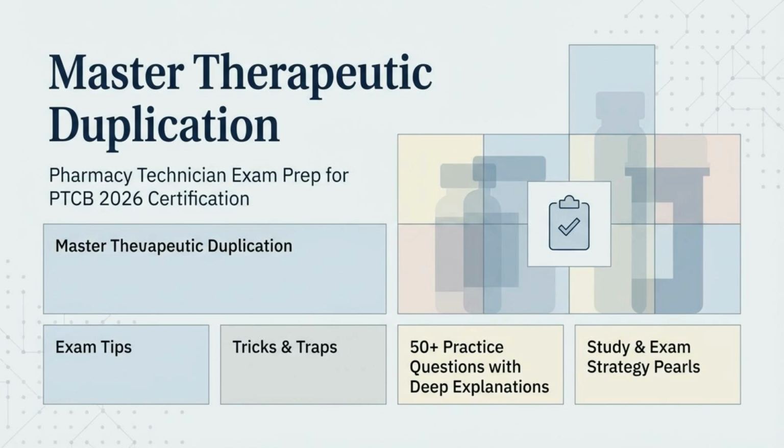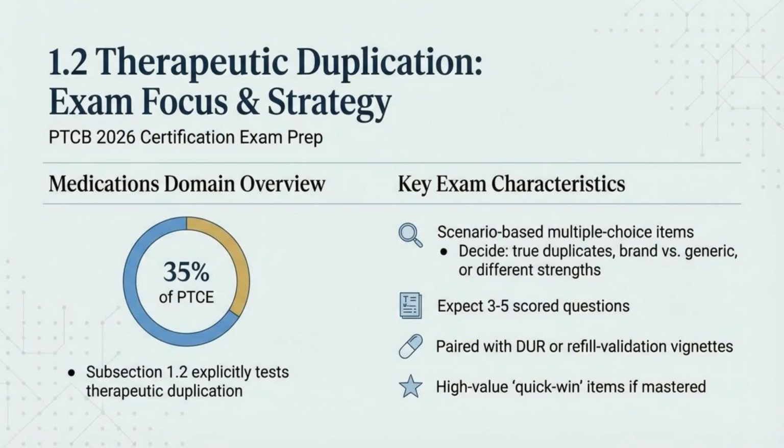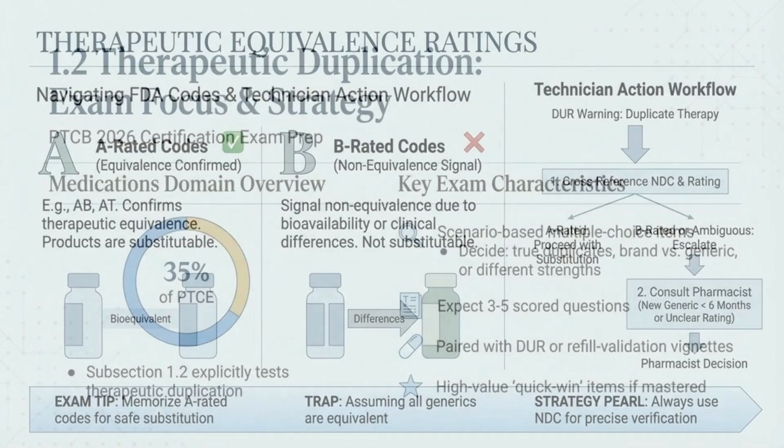Welcome to this video on Master Therapeutic Duplication, designed as a pharmacy technician exam prep for PTCB 2026 certification. We will cover exam tips, tricks, traps, and practice questions to help you master this critical topic. Therapeutic duplication is a key focus on the exam, making up 35% of the medications domain. Expect scenario-based, multiple-choice questions requiring you to identify true duplicates, brand versus generic, and different strengths.